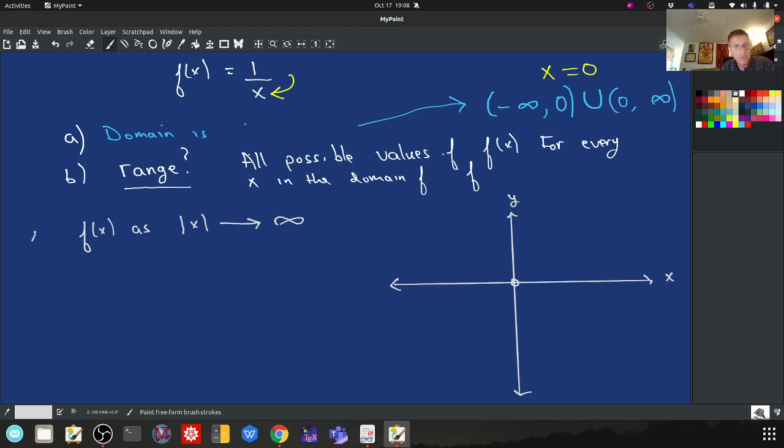That's going to be question one. And the second question is very related. What happens to f of x as, again, we're going to deal with the absolute value of x, as the absolute value of x gets closer to 0? Now, why do we care? We know x cannot be 0. So I want to know what happens to f of x as x approaches this forbidden value. So let's actually look at the second question first.